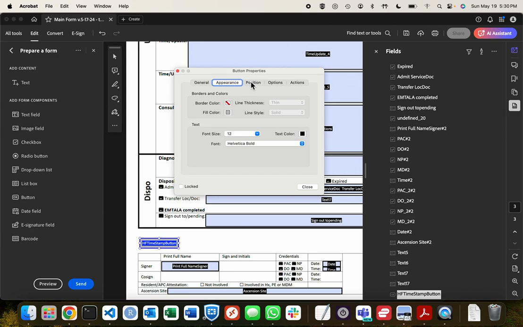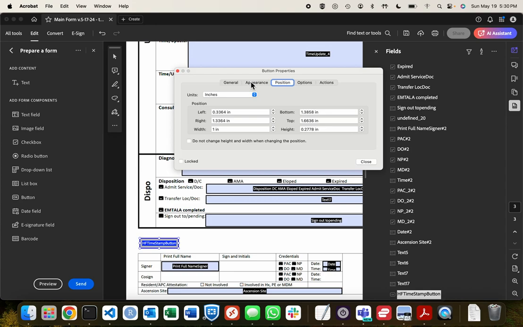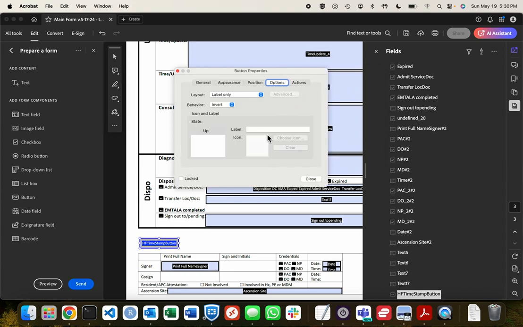I'm sure there's a million ways to make this look nice, but not necessary for what we're doing here. The label will show timestamp, and we'll put the label on top of the icon, and the one clicking, I think it's going to invert.